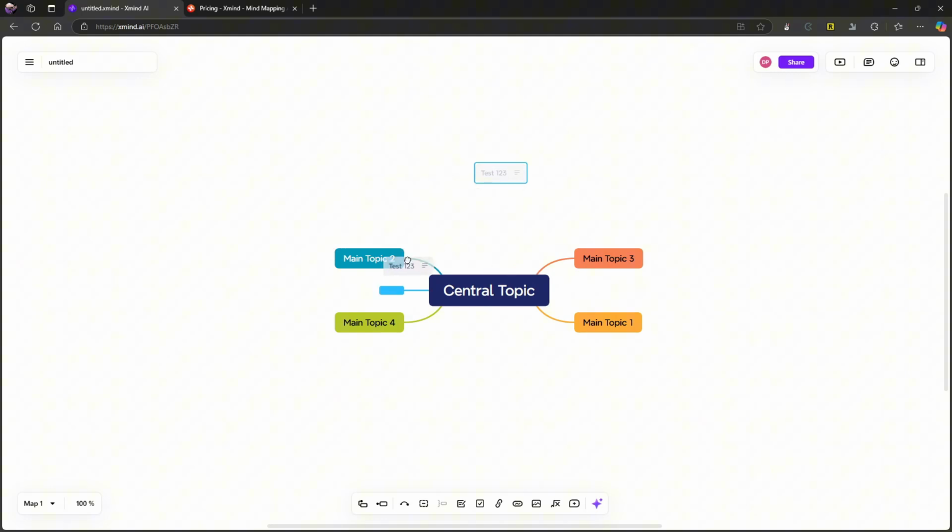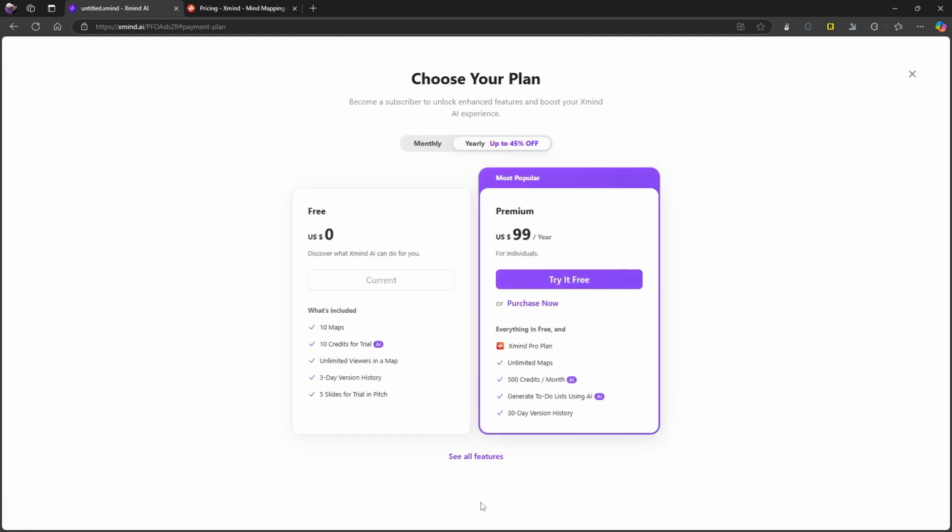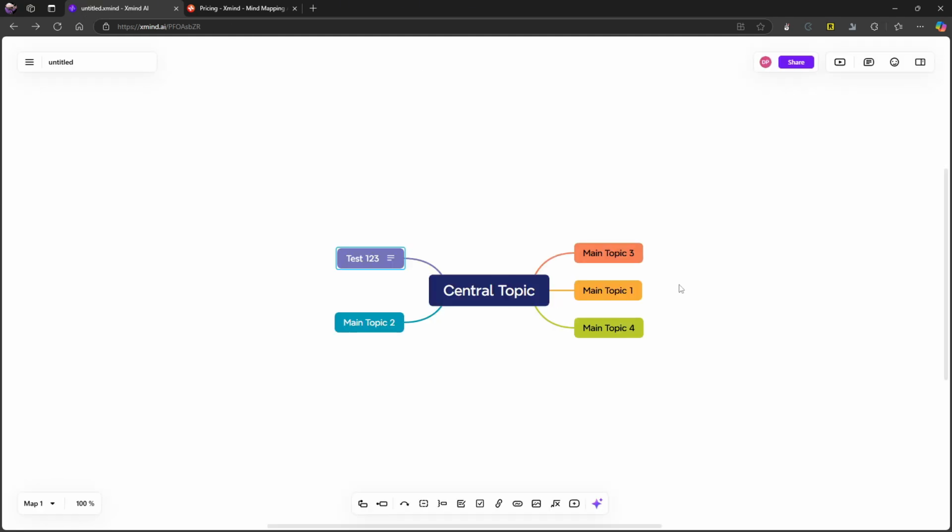So let's just drag this into my whiteboard. I don't like the interaction here where things move whenever I place something into my whiteboard, but I really like that I can take notes within these floating topics. I can add to-dos as well, but that is a part of the pro plan. I can add links, I think. So I can add a hyperlink. What else can I add here? I can add a label, basically a tag. Let's give it just test. And it appears right here. So I can actually give it a label.